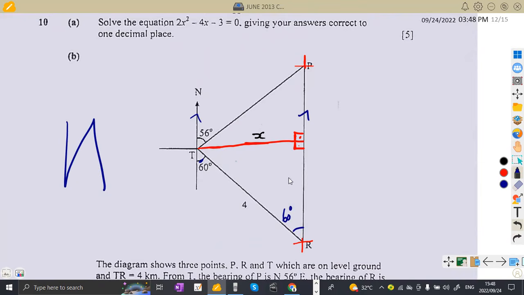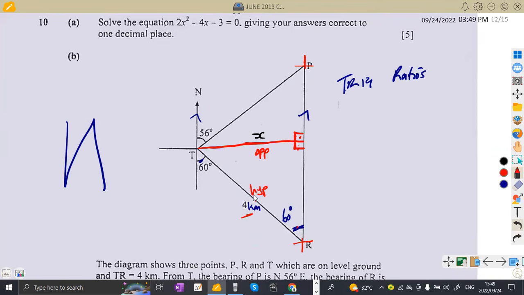So I have an advantage because I've got this side of 4 kilometers and it's a right angle triangle. Which means I'm going to apply the trigonometrical ratios. Why? Because I'm given an angle inside this triangle. So using trig ratios, what do we have? This 60 degrees, according to 60, this side X is the opposite. The 4 kilometers that we are given is opposite to 90 degrees. That makes it to be the hypotenuse.